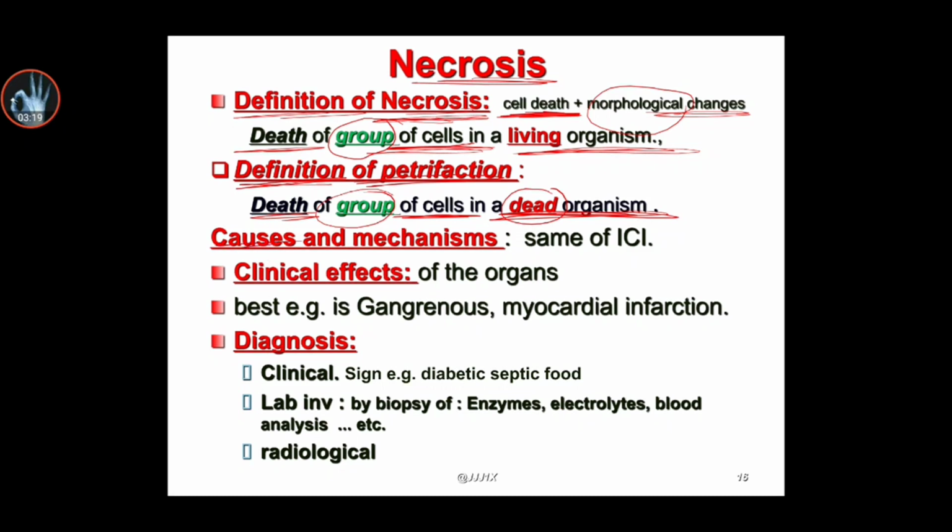So the cause and the mechanism of necrosis are the same as irreversible cell injury. We said this irreversible cell injury has an outcome of death. This death is either by apoptosis or necrosis. So the cause of irreversible cell injury is the same as necrosis. عشان كده أسباب موت الخلية في عملية النيكروسيس هي نفسها أسباب irreversible cell injury اللي أخذناها في المحاضرة الماضية. تكلمنا منها إنه shrinkage وتكلمنا منها fragmentation والأشياء هذه.